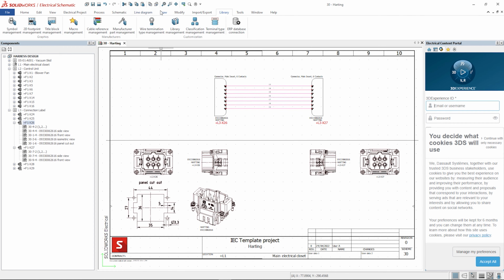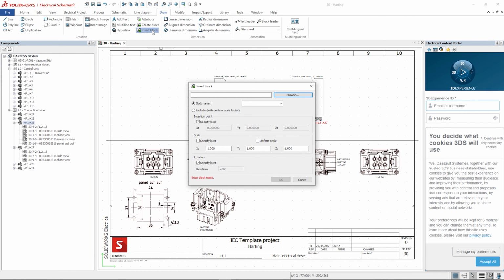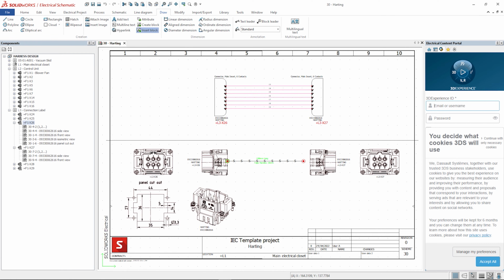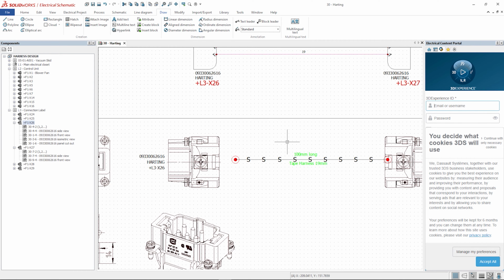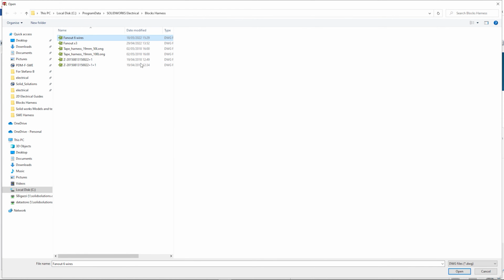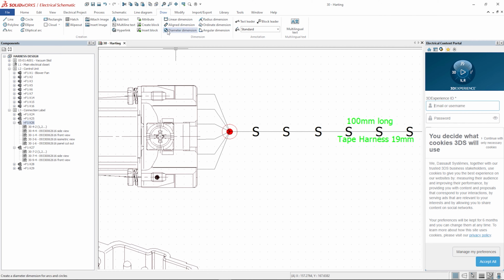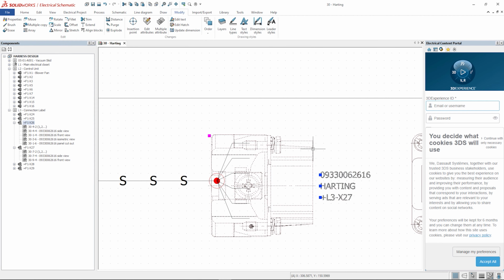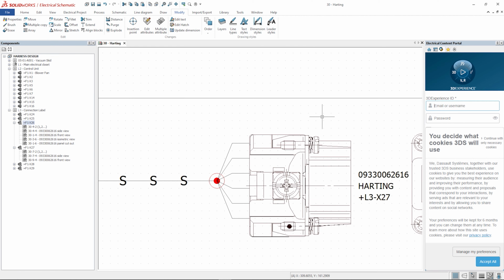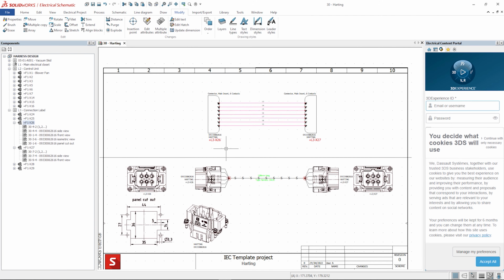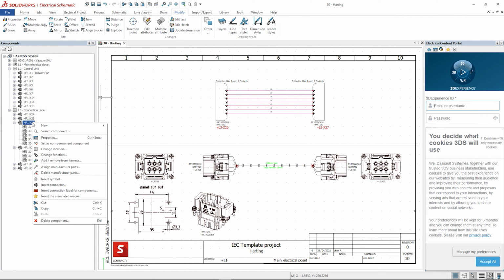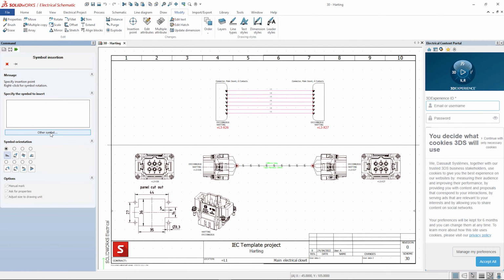There is not yet an automatic tool that creates the links for us. All the links must be created manually or saved as blocks to be inserted when necessary. The blocks can help to better document details of the drawings. Each block represents a different type of harness, such as tape, tube, or a simple cable fan-out. Finally, the drawing can be completed with the wiring details simply by inserting the connection labels.